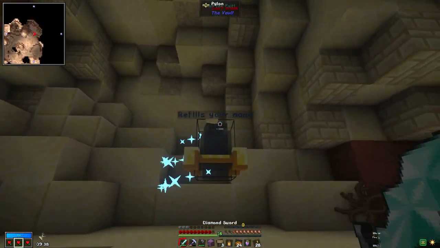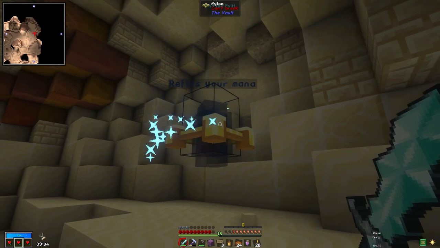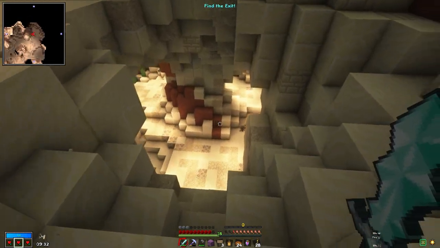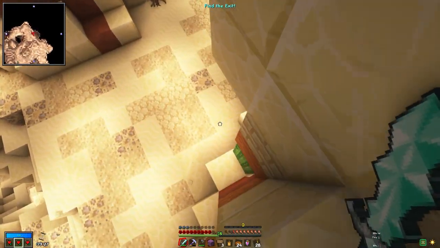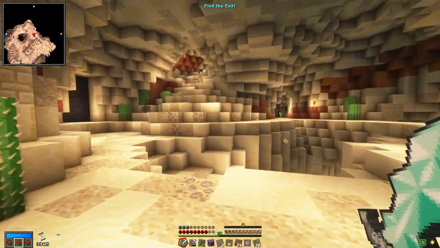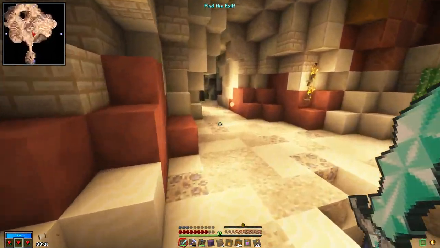These are pylons. I right-clicked one earlier without explaining it. They just give you little buffs throughout the vaults. This one will refill my mana. Sometimes they give you a little bit of regen. Sometimes they speed you up. Sometimes they just completely heal you. They do a variety of things. Usually all of it's good. So if you see one, they will help you out.